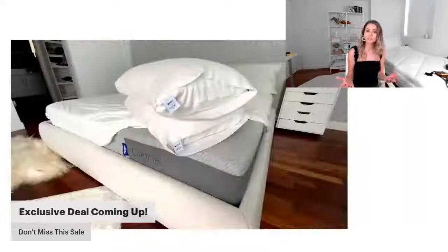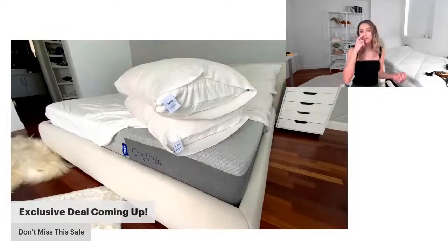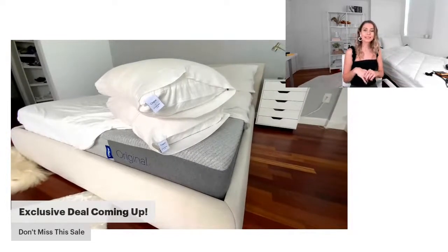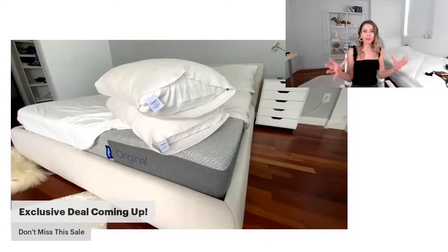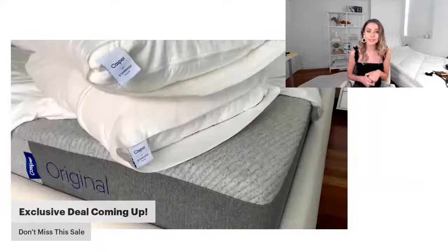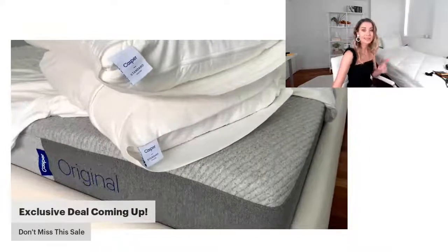And I actually think they make a nice little gift as well if you're looking for grandma and grandpa or for somebody else in your life. It is a luxurious pillow and they are very, very thick and very soft and nice to use. They're 15% off today, down from 65 to 55 for the single pillow.